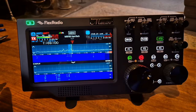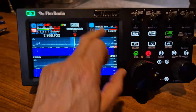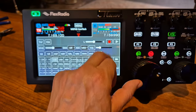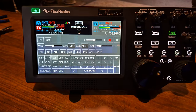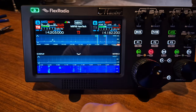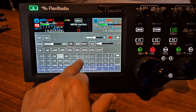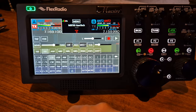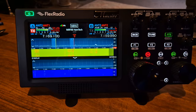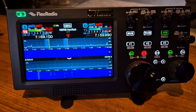So I'm going to sit here and just watch it as I finish the computer. If we bring back the B, put that on 20. Oh, it's flicked them both to 20. I'm not sure why though, because it does do 2 independent bands. Oh, well, I'll find out. It'll be a setting that I've forgotten already. Look at that, the way it says live there. See that? I wonder what that means.